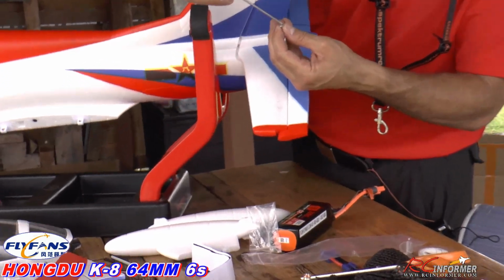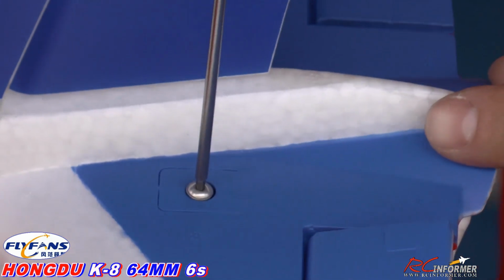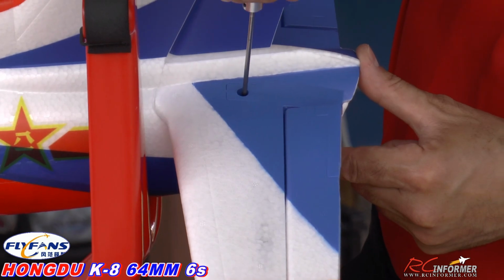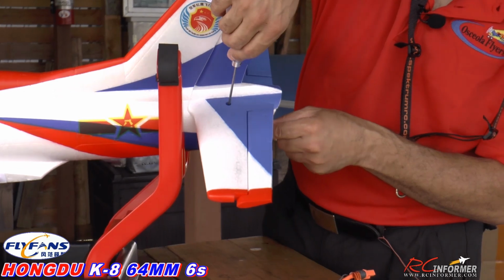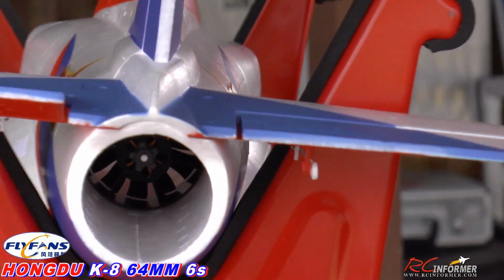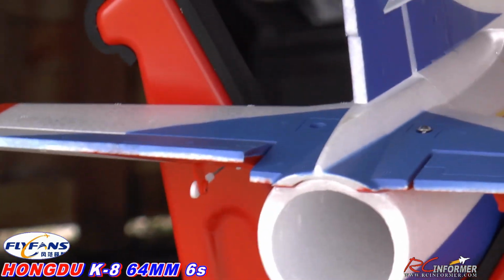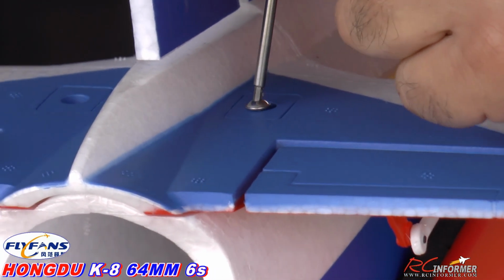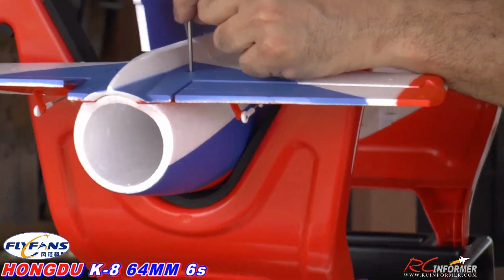You ready? It's going to be high speed, low drag. Here, we're going to put one right in there. We're going to push this in there so it goes in place. Hopefully that threads nicely. I think I could feel it bite. There we go. It's bit. And then I'll do the other side. Same thing. I'm going to drop that through. Can you see that all right? Yeah, I can see. Real simple plane to assemble. It's my first time getting it out of here, so we'll get that in place. There we go. Has to drop in there.